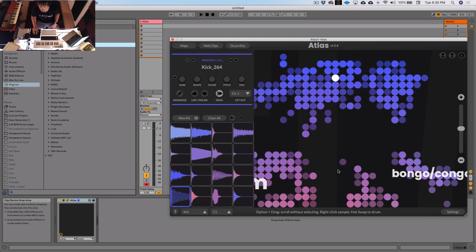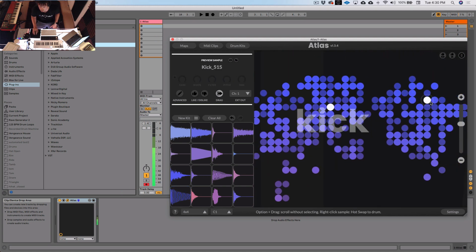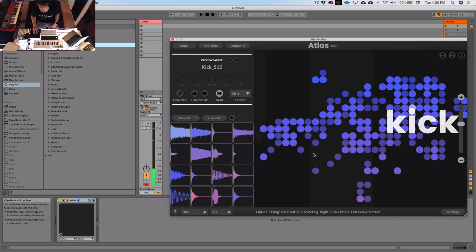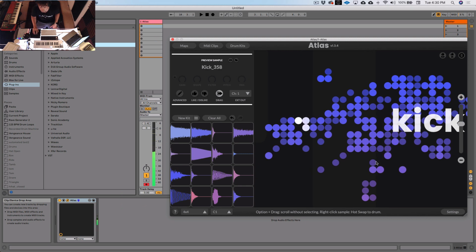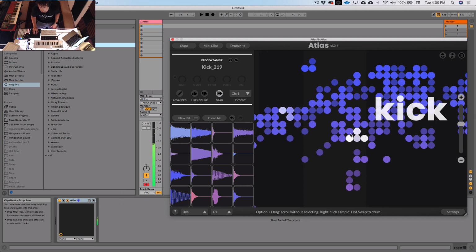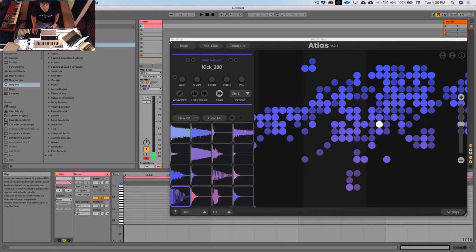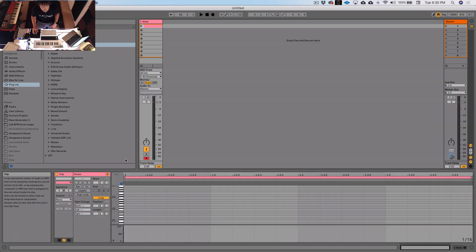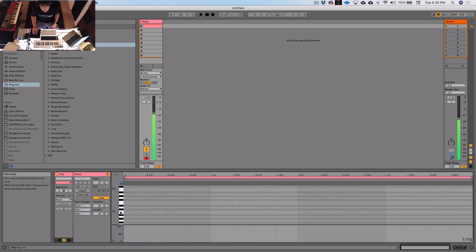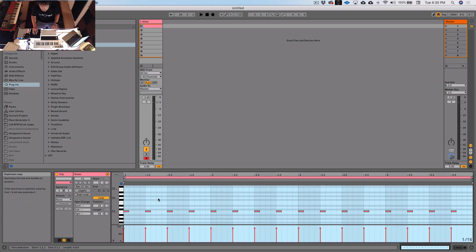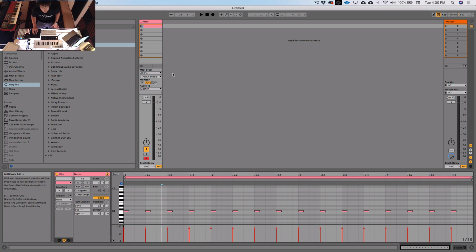Let's deal with that. So kick drums, we want a punchy kick. Nah, they're too boxy and nah, not quite. Oh, that's pretty good. All right, we'll commit to that. Loop. Got my launch pad working. Kick. I duplicate that twice, so we've got a 4-bar pattern for variations as we go.